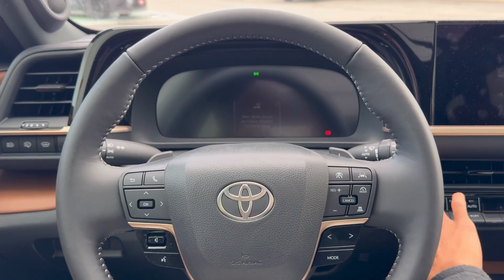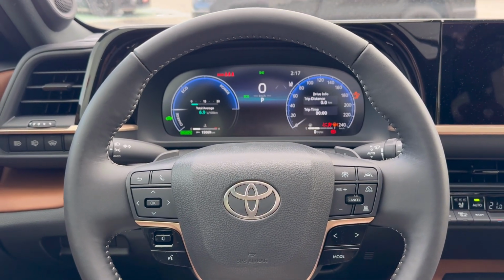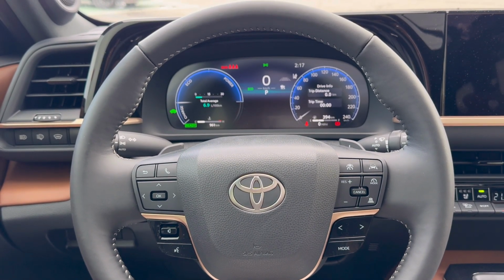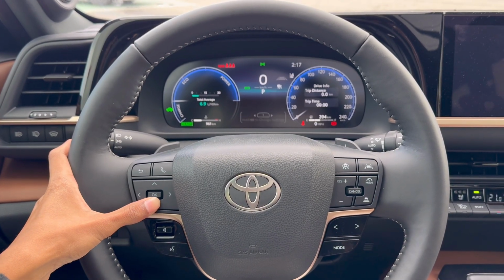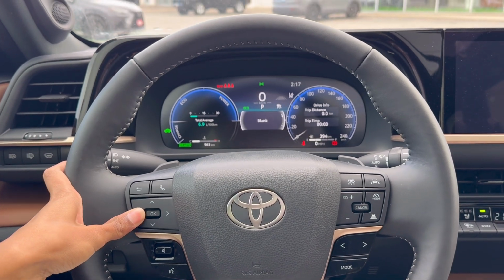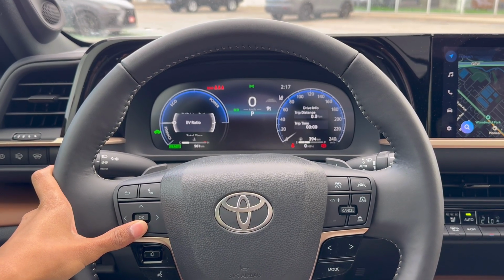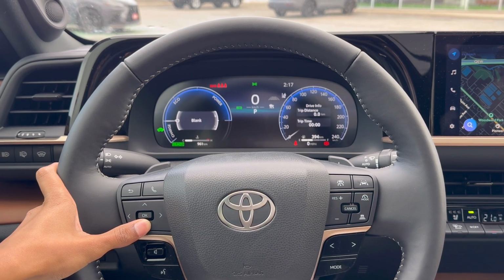Foot on the brake, pressing the start button, and then the instrument cluster turns on. It's fully digital. It's like all of the different screens the Crown gets, the Camry gets, or the Venza gets, and it's overall configurable by this button. So if you want to configure the screen, you hold on to settings, and then you can go to this one. You can go to blank, fuel economy, eco score, EV radio, your navigation, audio, and blank again.